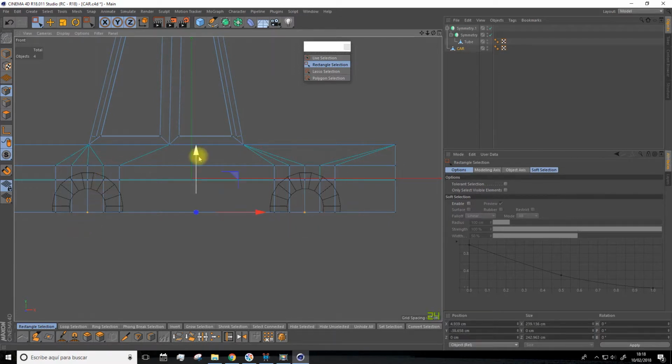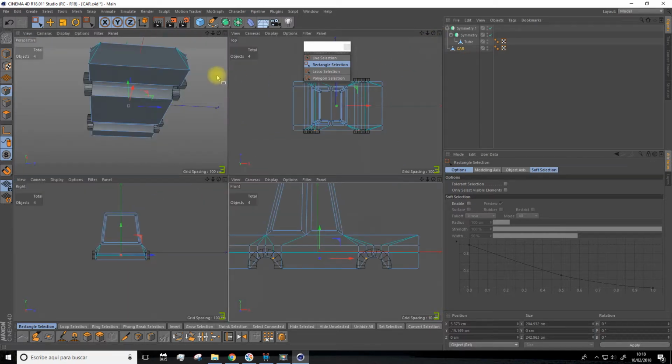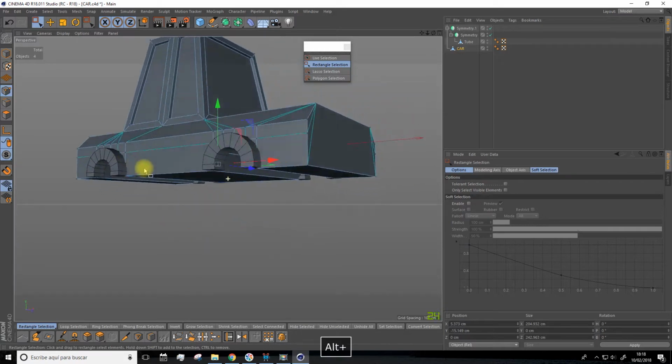And now again, select the same points as before and move them upwards. And also this. Okay, I think it's fine.